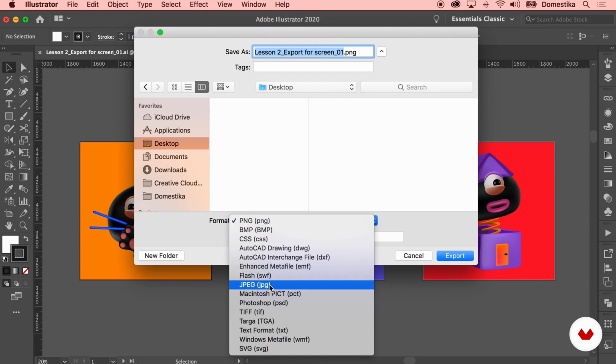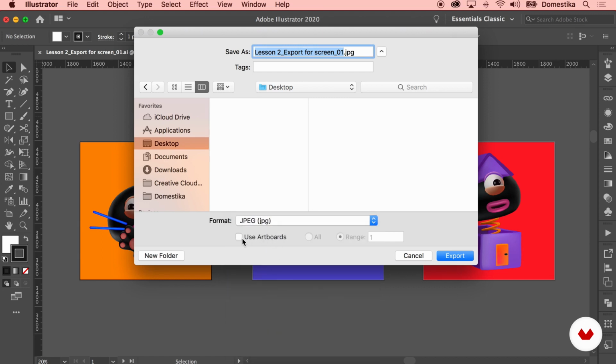So let's get started with the JPEG. And then underneath we have again this option to select if we want to use all artboards or a range. I would strongly advise you to select all artboards, else it's gonna export a new kind of artboard, if we can describe it this way, which is gonna include all 3 images, which is not what we want, else we would have created already a bigger artboard including all of them.